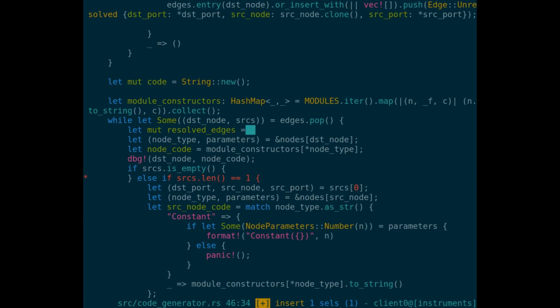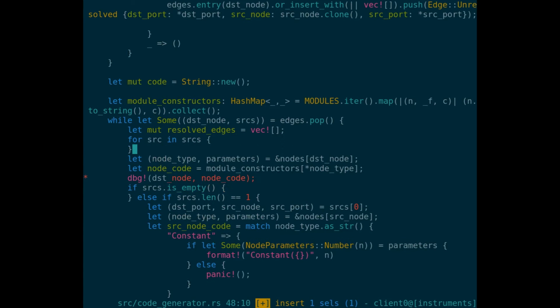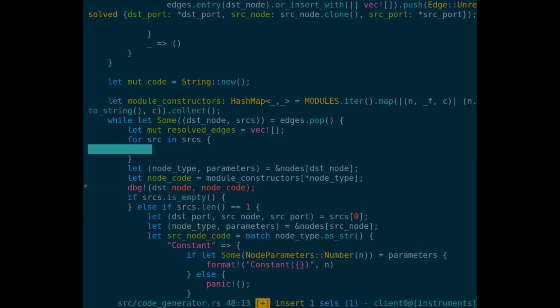This is going to be back. Need to get these in order somehow. Come back to that. Just try to back. And I'm going to go for source and sources. So this may be empty, so I may not loop at all. But if I do, I'm going to go.